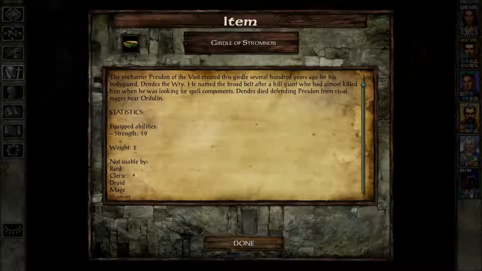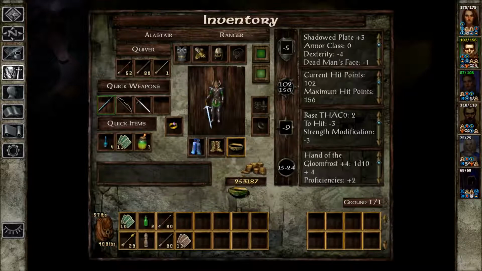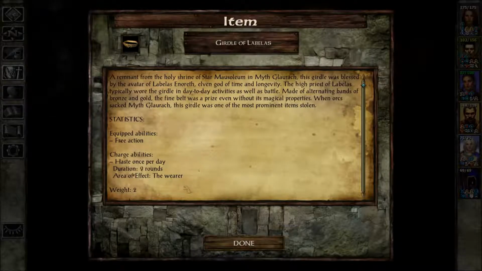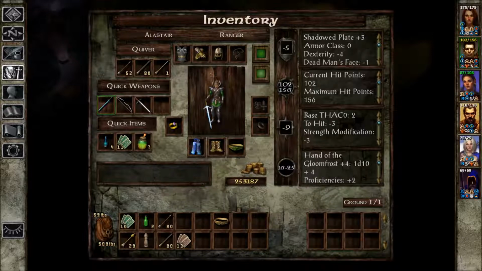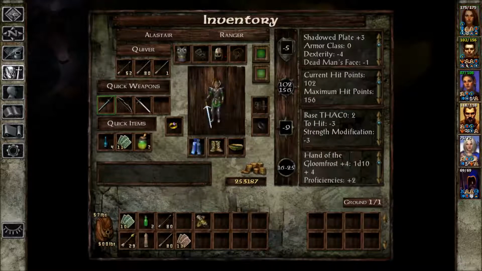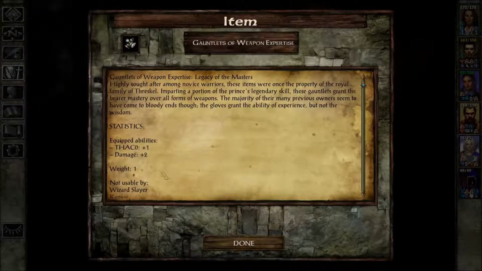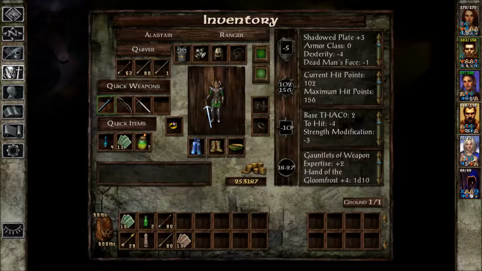+1, +1. Girdle of Stromnos. Strength 19. Oh, wow. And it's a girdle, so we can give it to Aurelia. What's Alistair using? I'm actually happy with him having Girdle of Free Action. Albeit 19 strength with a two-handed weapon. What's he got there? They're the ogre power, so we can give those to someone else too. Because there's no point in him having the ogre power gauntlets and the what's it? Let's give him weapon expertise. Man, he is a fucking killing machine at this point.